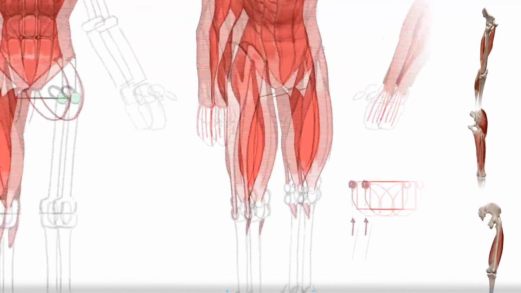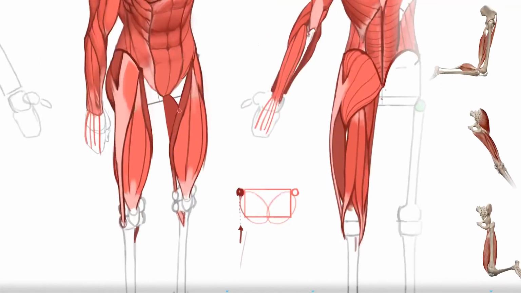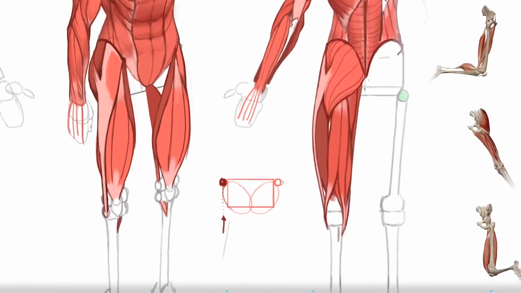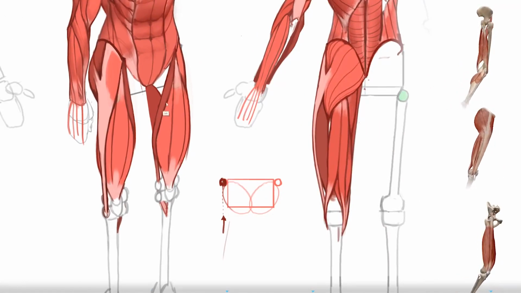Now we can move on to the front. Like I said, two muscles for the back, and there are going to be two more for the front. In this particular angle, we're actually only going to be able to see this one right here, the longer, narrower gracilis. It's going to be the same line right there. This is the line for the gracilis, but then it'll go behind the sartorius and we'll lose track of it.